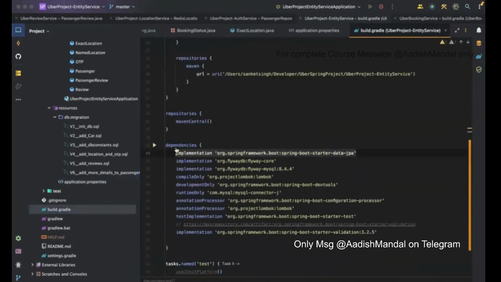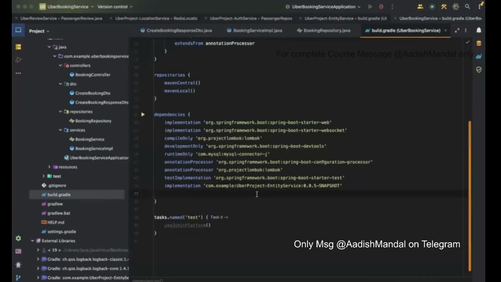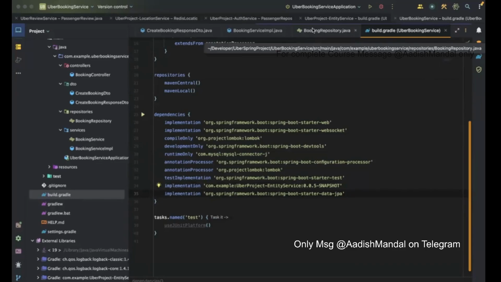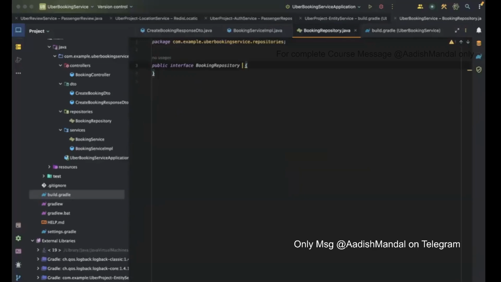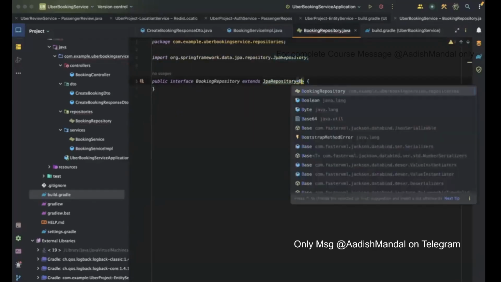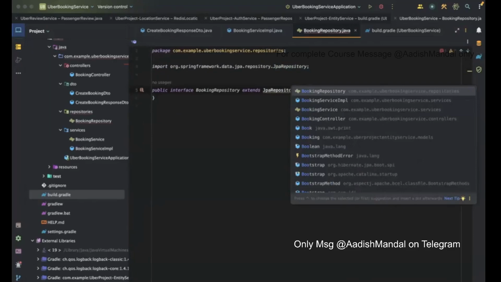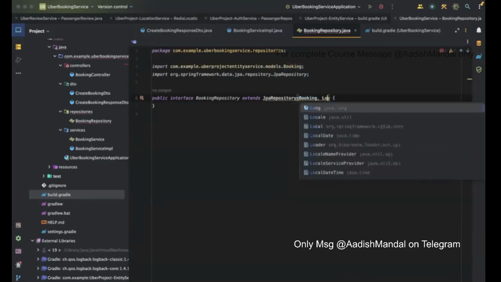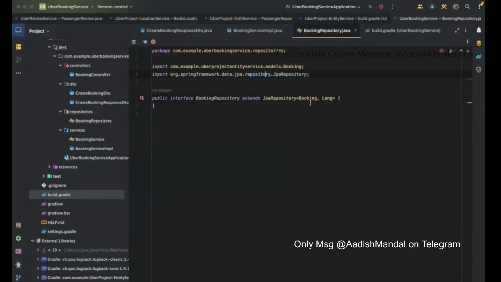Here we go. Copy. Once you write a lot of code, you don't even need to Google it. Most of the common things will be present in some of the already written code for you. Okay, this is up, and now we should say extends JpaRepository of type Booking, Long. Make sense, guys?